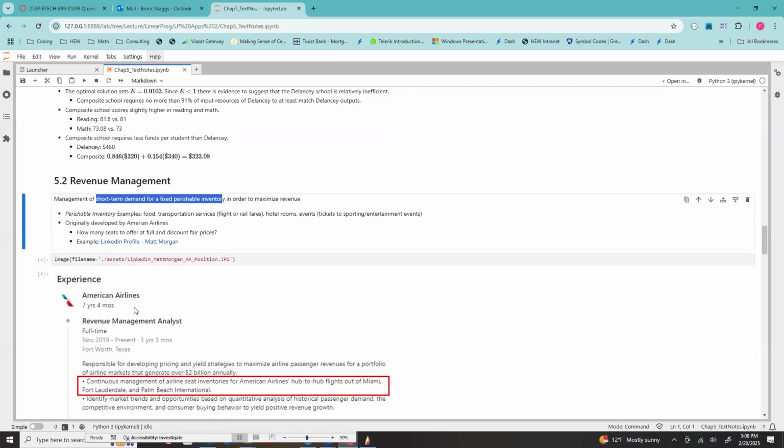And so I want to try to maximize the revenue that's generated for every seat on that airplane. Airplanes are expensive to operate, right? It costs a lot of money to get a plane up in the air across the country and back down again. So I have to make sure that I am getting as much revenue for every seat in the plane as possible.